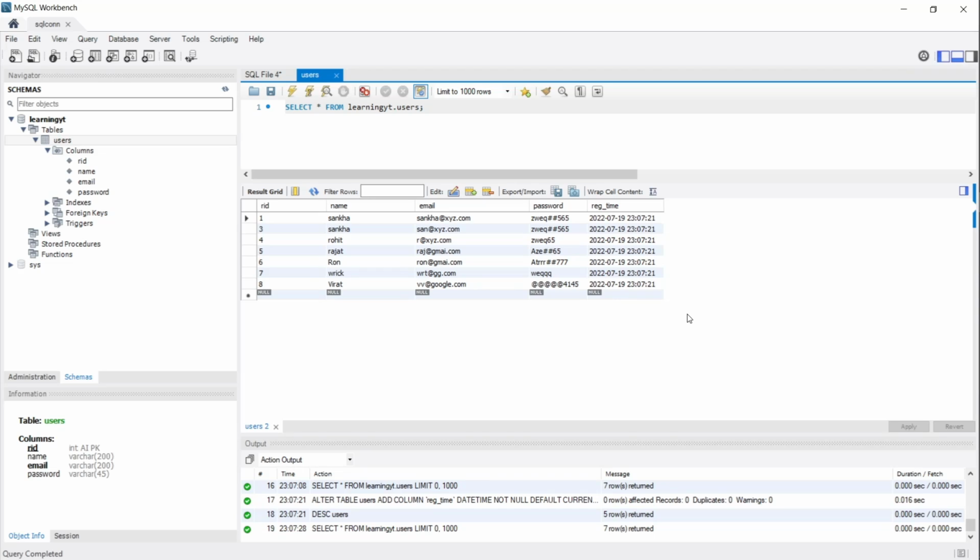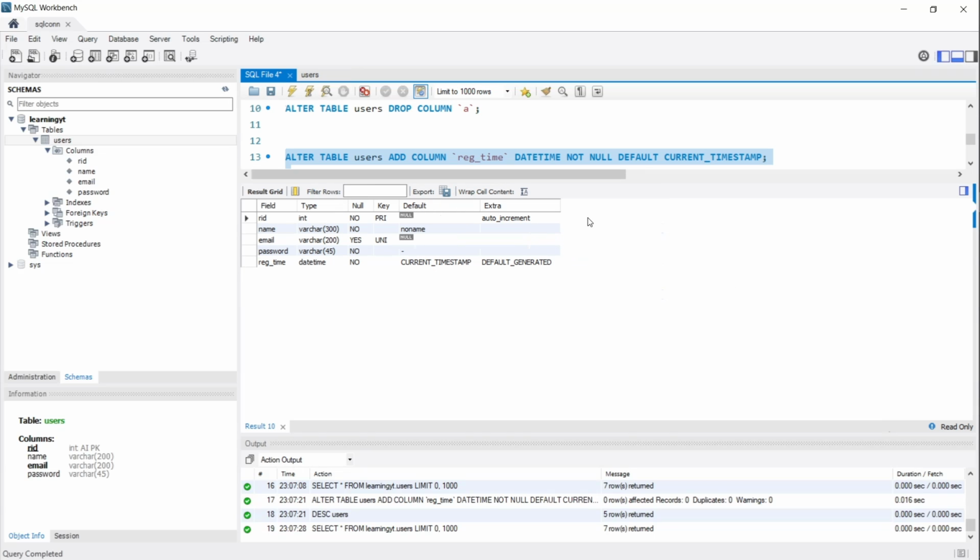We have previous data. These couple of users are already in our system, so if I implement this column right now with a default value, it will say that these users were registered at this particular date and time. So it's wrong information.